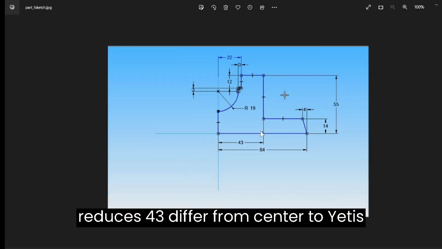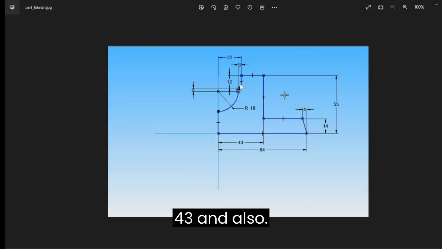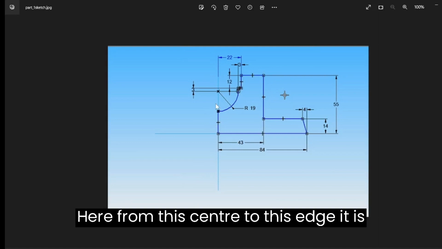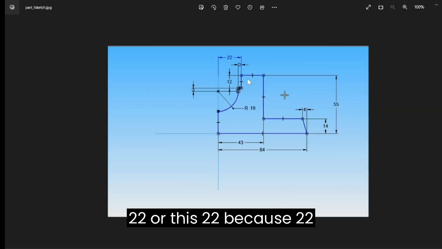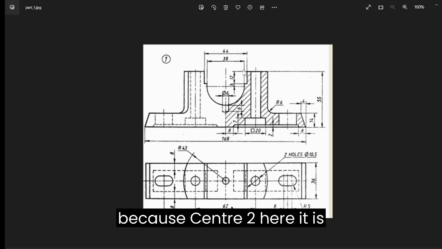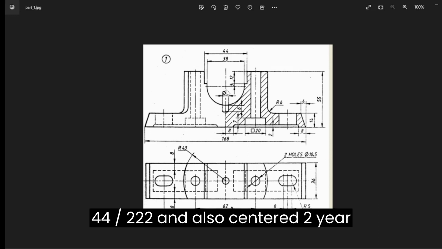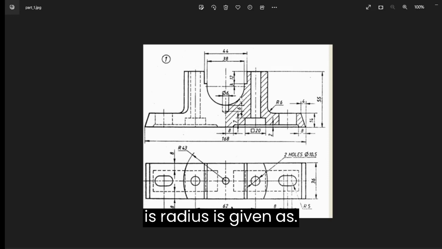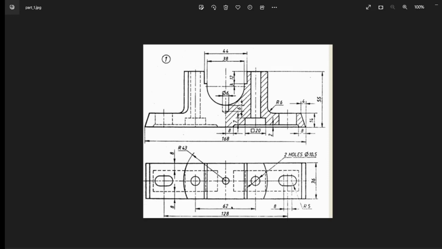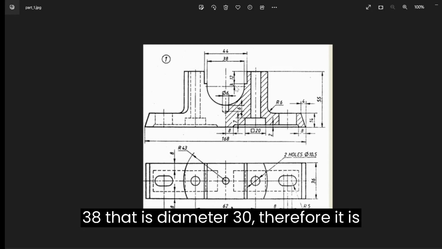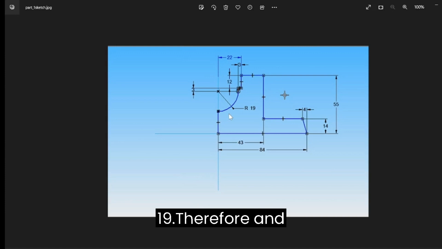Therefore from center to here it is 43, and also from this center to this edge it is 22. How is this 22? Because the center to here is 44 divided by 2, 22. And also from center to here, this radius is given as 38, that is diameter 38, therefore it is 19.